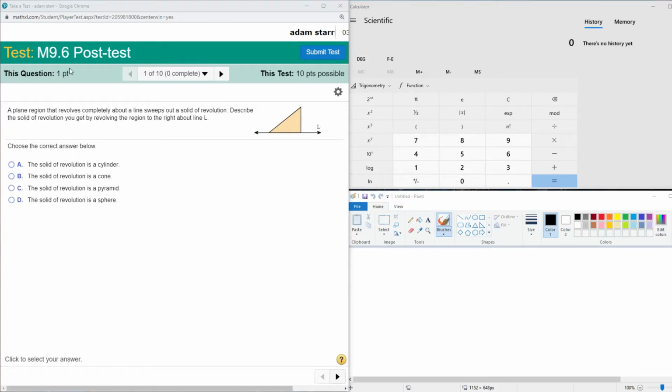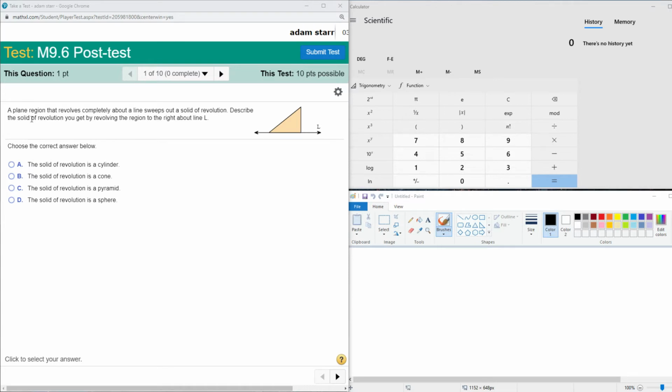This is the video for 9.6 post test, which is space figures. This post test is a little bit more difficult. It's a lot of visualizing geometric shapes in 3D. So I've taken this a few times just to see other questions, so hopefully I will answer any questions we might have. If you have any additional questions, please email me, as this is the last post test of the marking period.